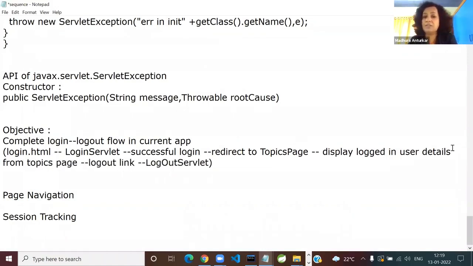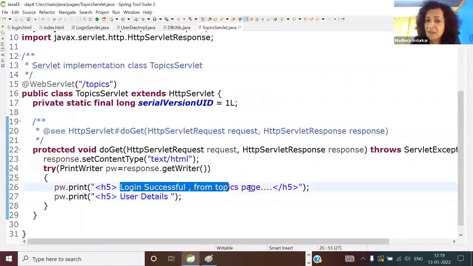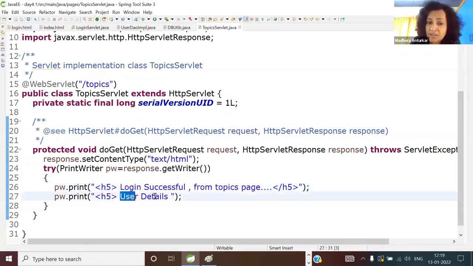So I got you to the topic servlet, and we are already seeing this message. What I want to find out is the validated user details: who has logged in, who has entered my website. Is the requirement clear or not? Okay.